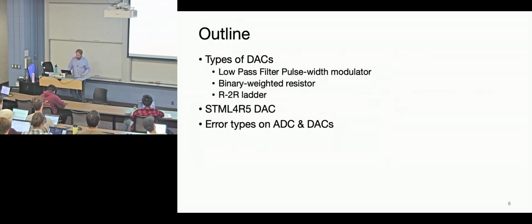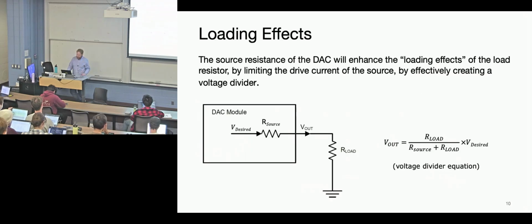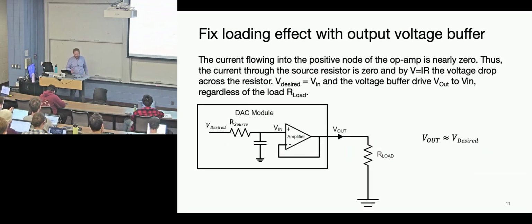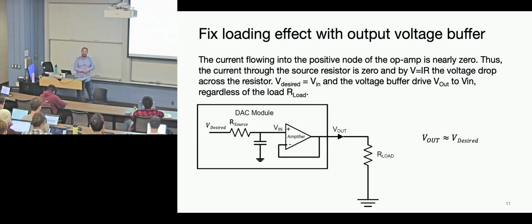There's the reading. Okay. So let's see. We went through, got here. We talked about loading effects, basically, just as a quick review. To avoid the voltage divider problem where source resistance will corrupt your signal, you put a buffer in there. Great. And then you're going to see a whole bunch of DACs that I've built in Falstad, and I forget to put the buffer on all the time. So you can just envision there's a buffer. If they want to make it correctly, you put a buffer on the output so that you would avoid the loading effects. Does anybody have any questions about loading effects or why this is a problem?